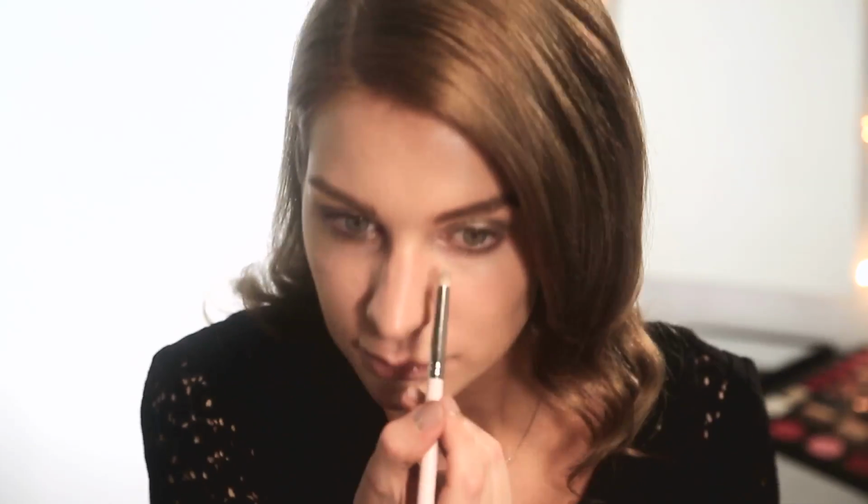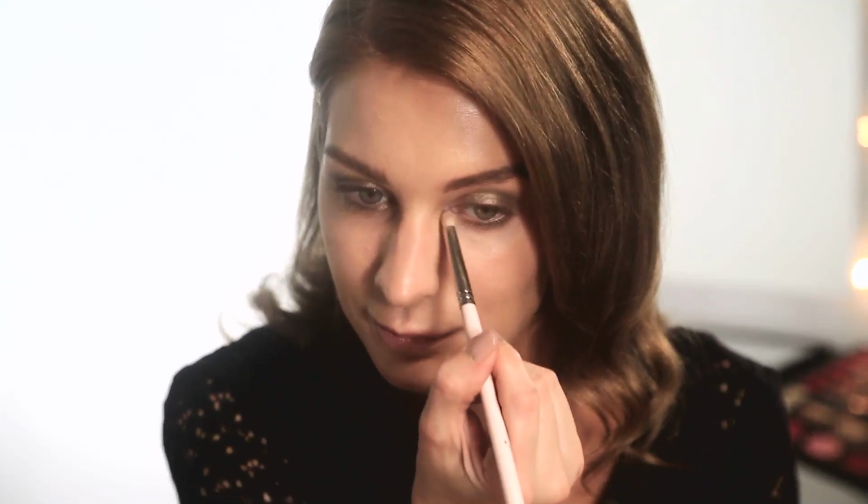I have here the eyeshadow colour Shroom from MAC. And using a little round-ended brush, I'm just gonna pop that into the inner corners of my eye, just to add a bit of light to the eye.